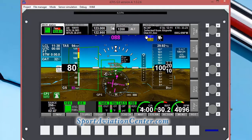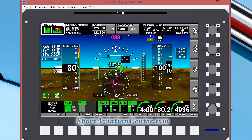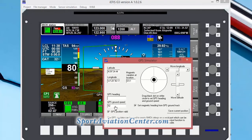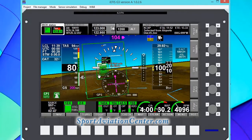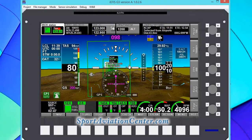If you want to get there a little quicker, notice our distance is 50 miles and we've still got 32 minutes to get there. So we can start playing with this a little bit. We can go into sensor simulation, go into our GPS, and increase our ground speed to 200. Now that's going to really get us moving. All we're doing is fooling this thing a little bit to get us to our home airport as fast as possible.